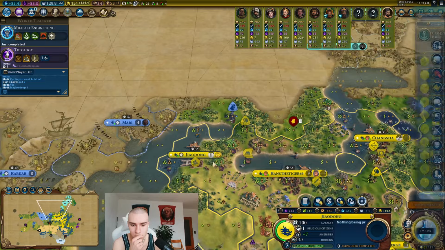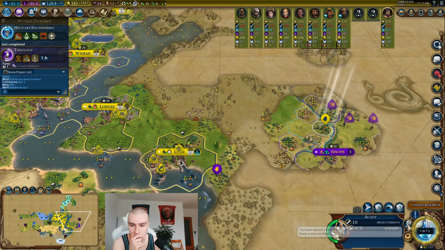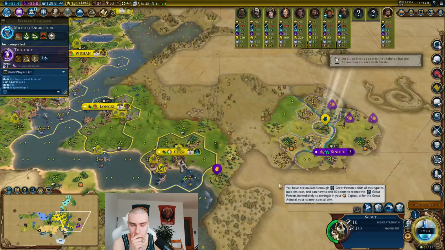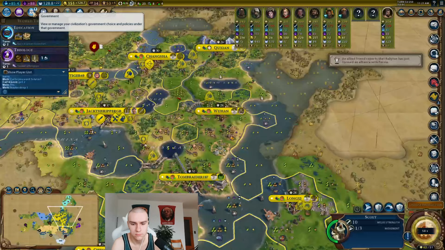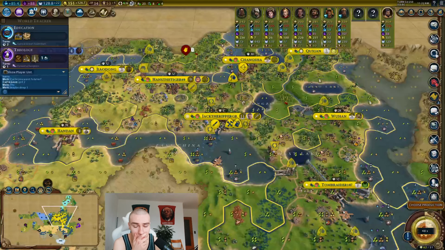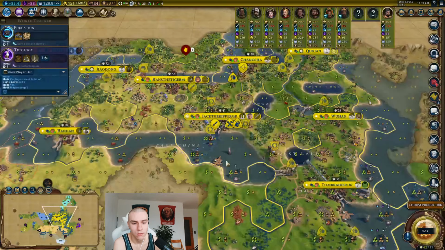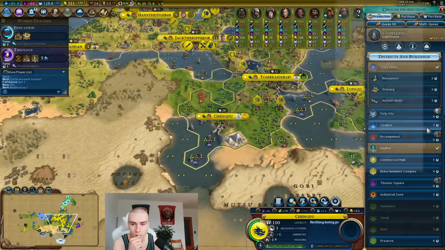Access when alliance? 3 turns. Okay. And I will try to get my first trader by then as well. By the way, man. Yes. There's another one. Trader.